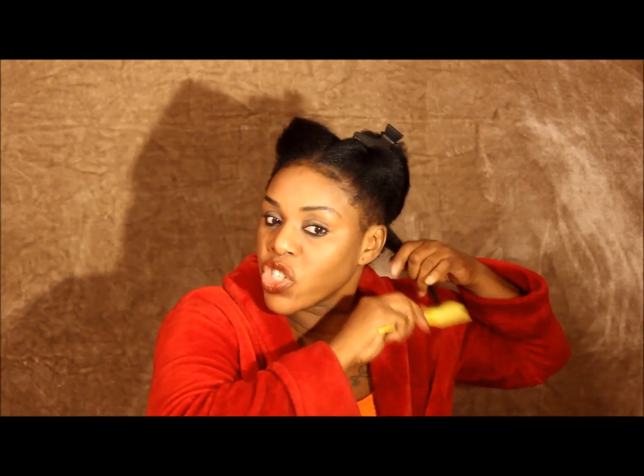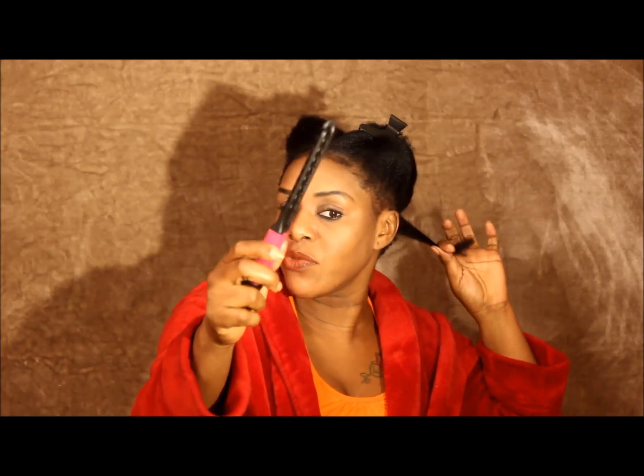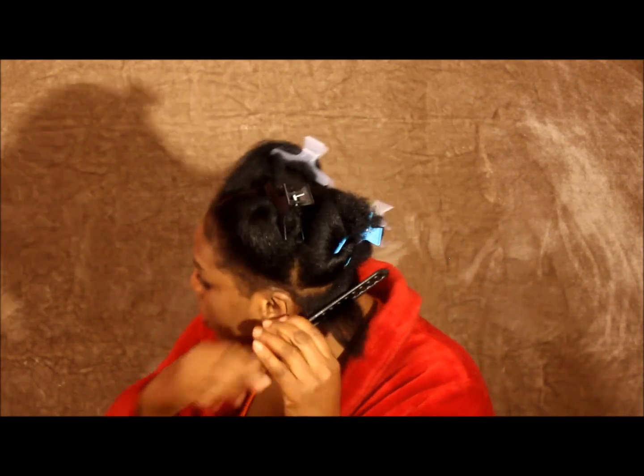I'm going to do the chase method using this. This is a good little item that you should have. This is really good to have to do the chase method. So I'm going to hold it. Let me see if I can make sure you guys can see. Okay, no, I can't see. Let's do that. I don't want to burn myself. Okay, let's do this.